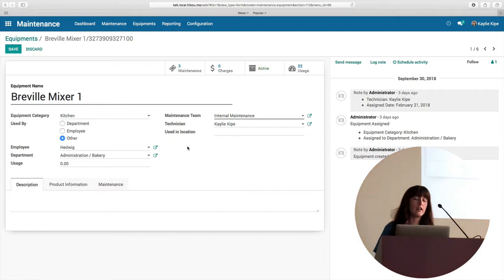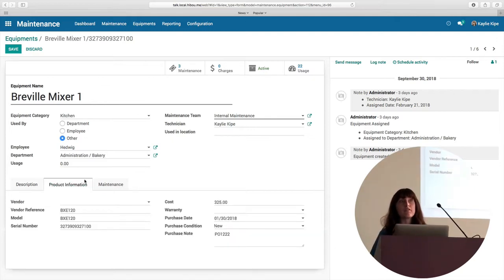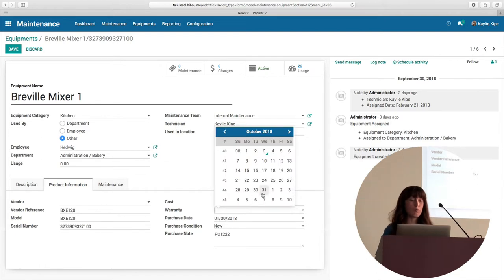It's not a drop down or anything, but you can enter additional information there. We hop over to the product information tab. You have several fields here. Your vendor field would be who you purchase this from, what vendor did you purchase it from, and that can be helpful when used in conjunction with your warranty date.